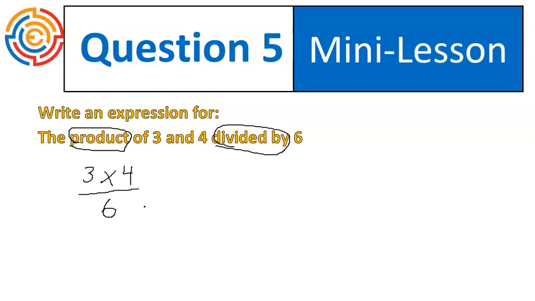You could have also written 3 times 4 divided by 6. That's absolutely fine. And you could have even added in the grouping symbols, although you don't need to. Anyway, so there we go. I'll have it over here in a nice neat way without the grouping symbols. Any of these would be correct and they will all show the product of three and four divided by six.